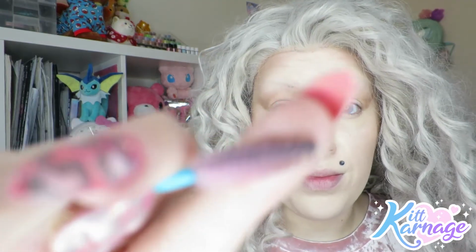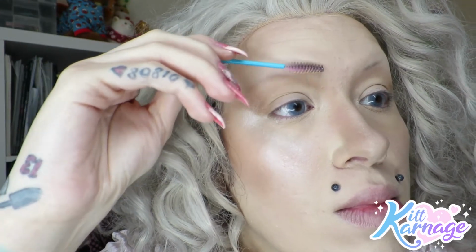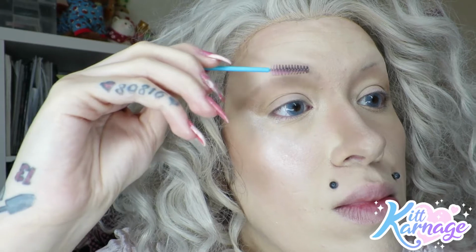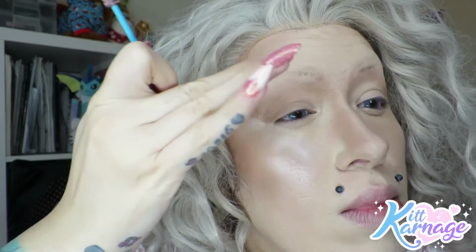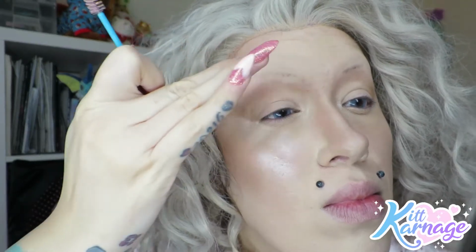So now I'm going back in with my concealer, and I've got a little brow spoolie. I've got heaps of these little spoolies for doing mascara on my makeup clients. This is just a disposable one, but I'm mapping out my bleached brows that I'm going to do. This is going to create a highlight. I'm brushing the spoolie straight up to create the illusion that they're blonde hairs.